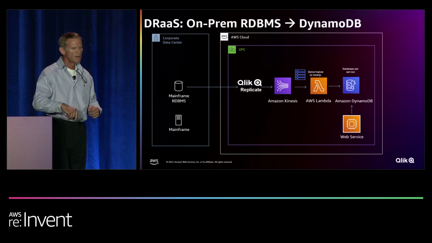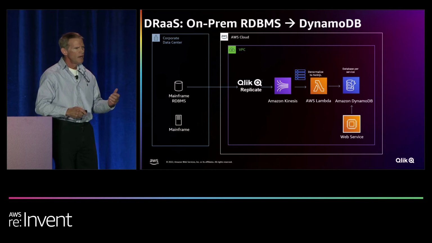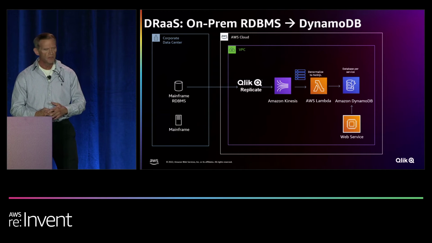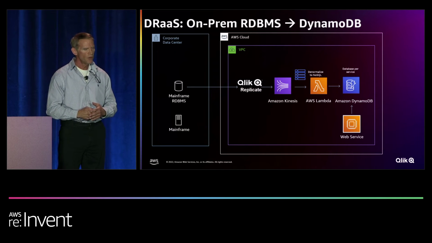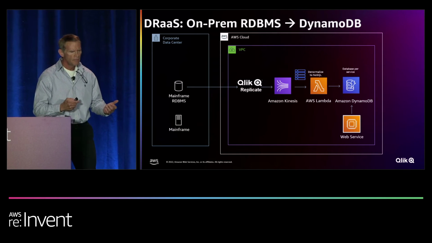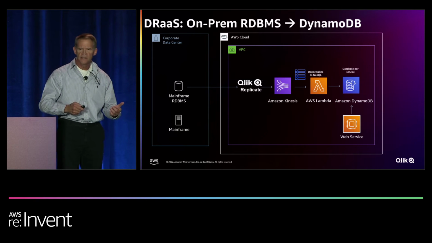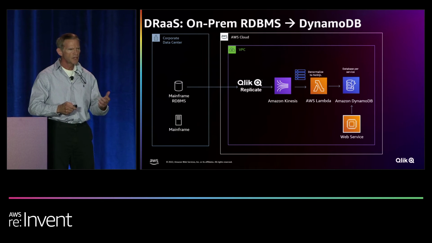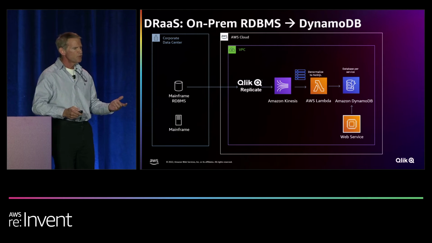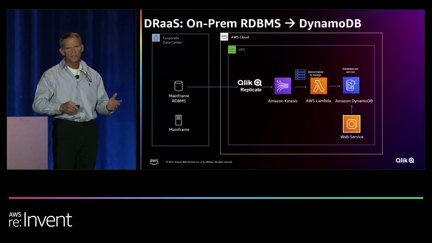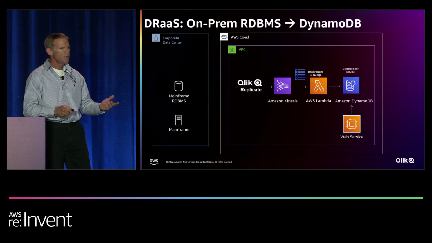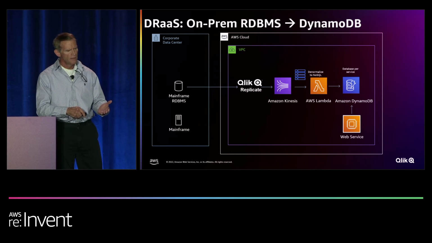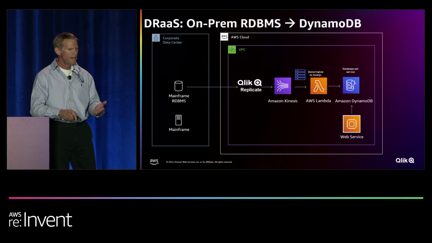So this is a very popular reference architecture to replicate from a relational database to NoSQL. Now, you'll notice here that we're performing our replication to a Kinesis stream endpoint. And from there, we ingest the data before it goes into DynamoDB. There's a lot of transformation that occurs between a relational and NoSQL. So the Lambda performs the denormalization. It maps the relational tables and columns. Typically, we have anywhere from 2 to 10 relational tables that map to a single table item in Dynamo.